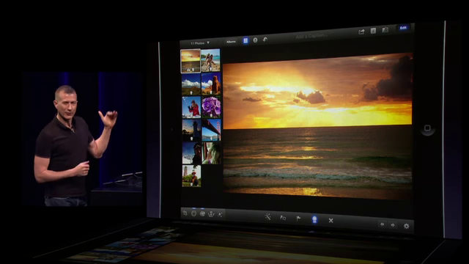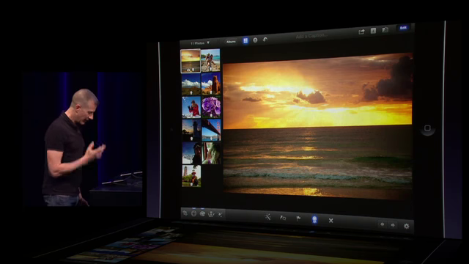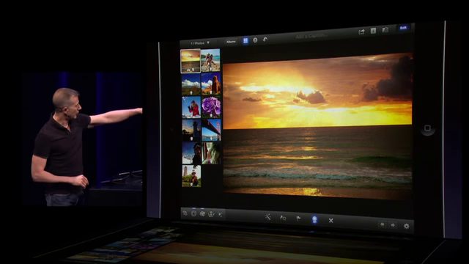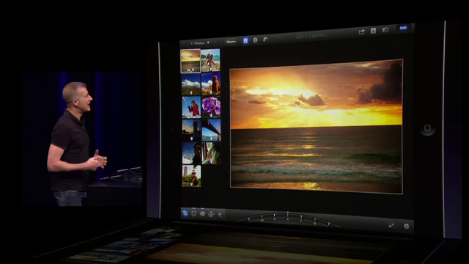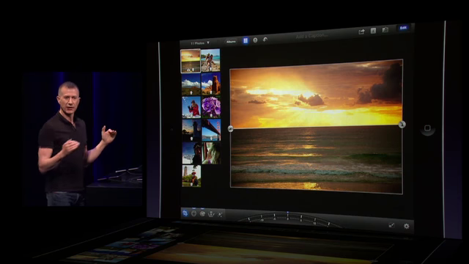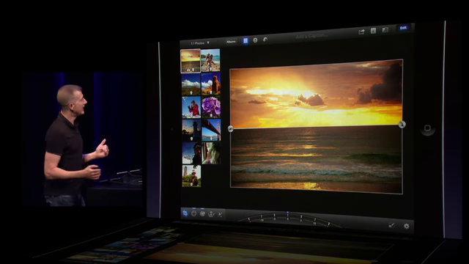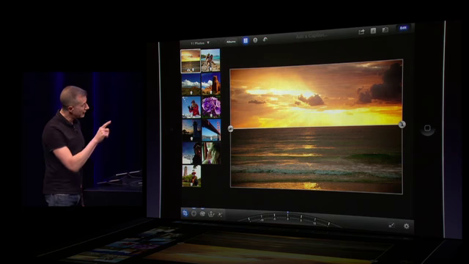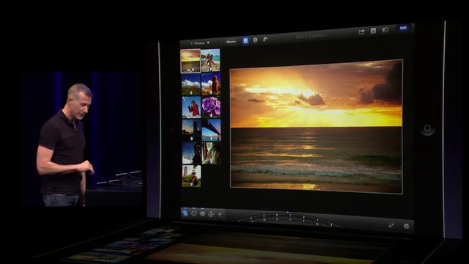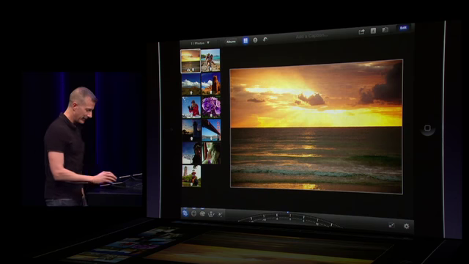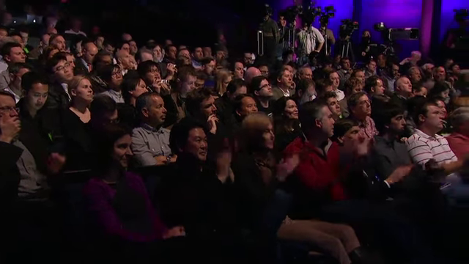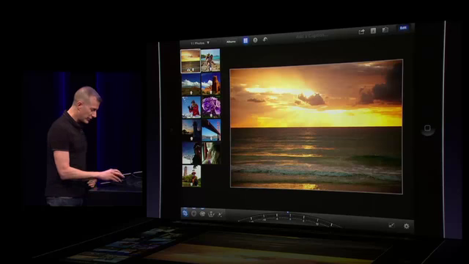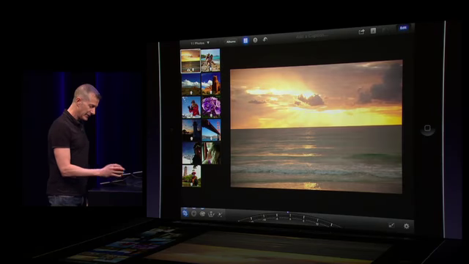But you'll notice the horizon line is not quite level. So down in the lower left here, I've got my tools. I'm going to tap on the first one, which is my crop tool. And iPhoto is going to automatically analyze the photo and find the horizon line. It's drawn a line across, and I have a button on the right side, and I just touch that button, and it straightens the horizon line for me. So with just 2 touches, I'm able to go from this to this.